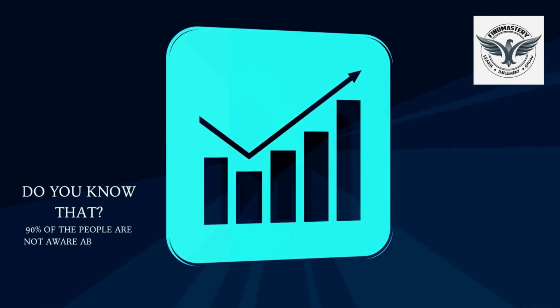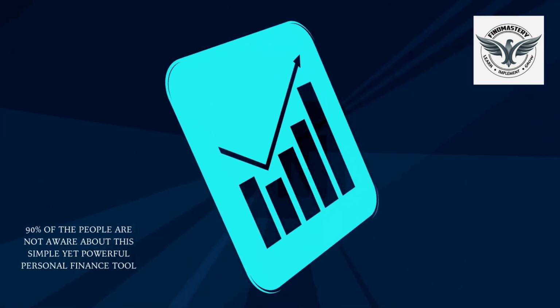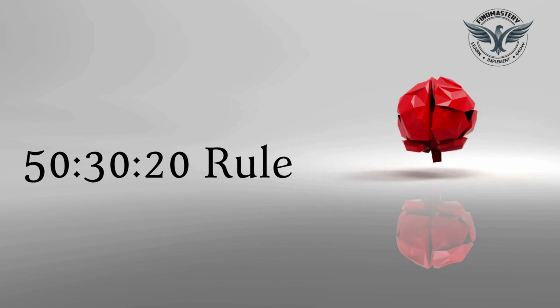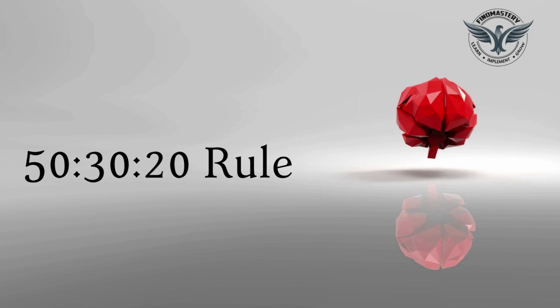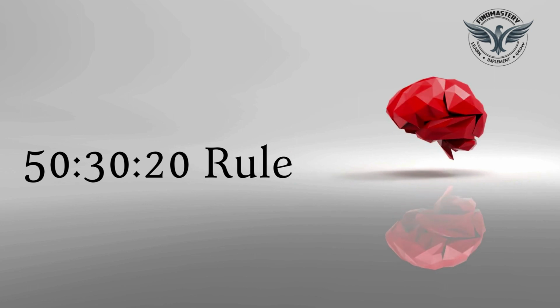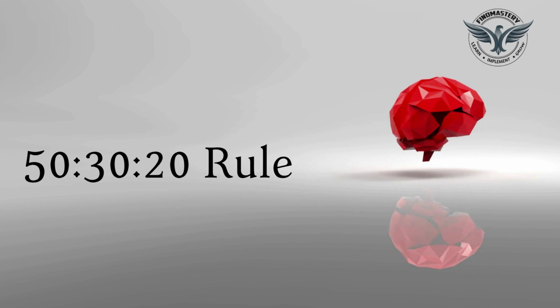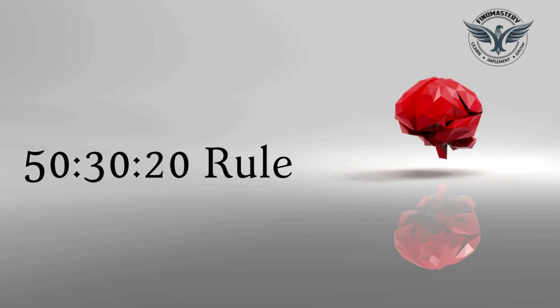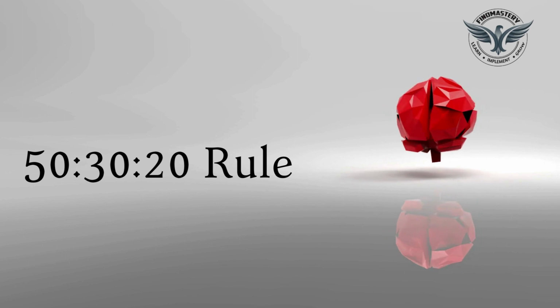Hey, do you know that 90% of the people in this world are not aware about this simple yet very, very effective personal finance tool, which is known as the 50-30-20 rule? And if you don't know about this rule, then you might be losing an opportunity to create a corpus of 10 CR, 15 CR, 50 CR, or even more than that. So, we are going to discuss each and everything about this rule in detail in this video. So, stay tuned till the end to get benefited out of it.